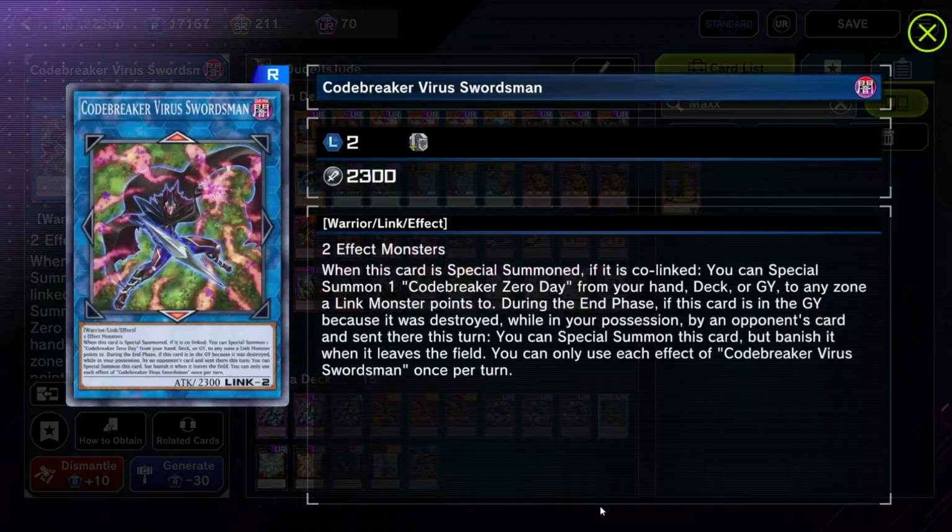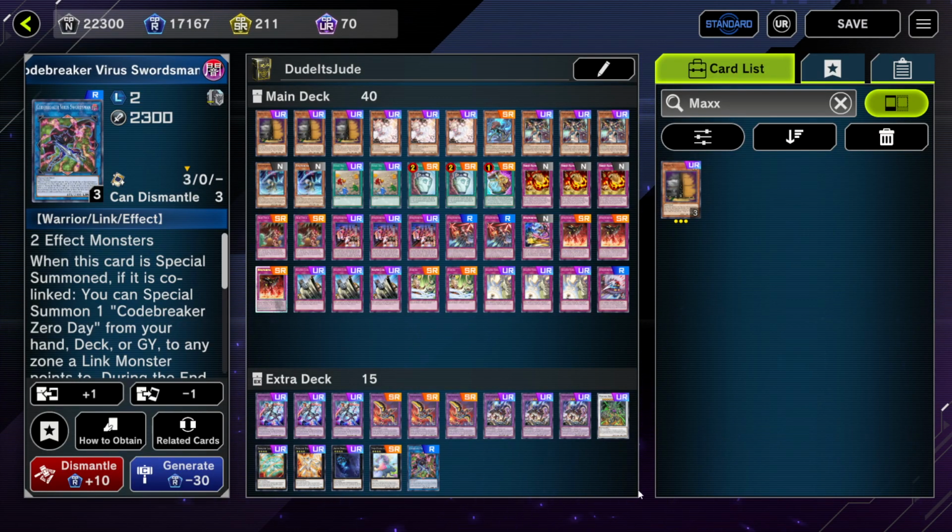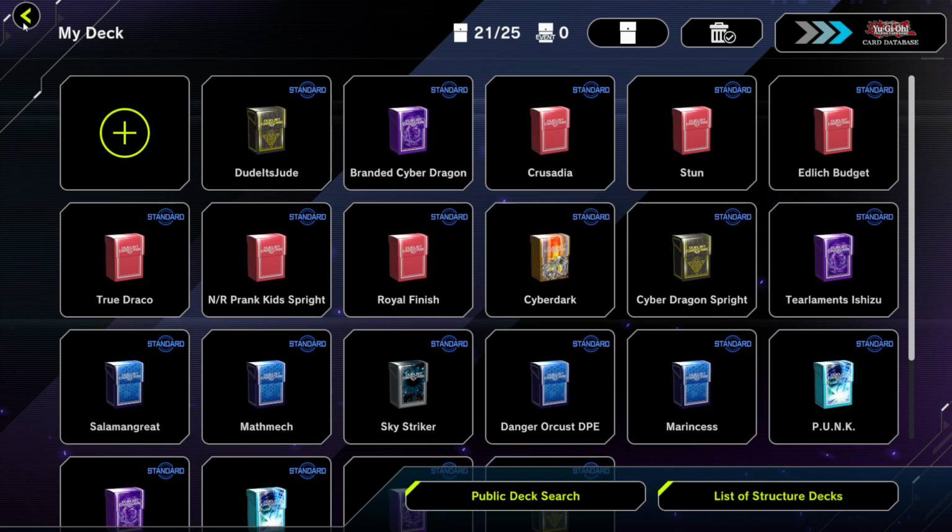Next, we have Codebreaker Virus Swordsman. This is only here because if you get Baguska'd yourself, you can use 2 effect monsters to summon Codebreaker Virus Swordsman and attack over the Baguska, because Codebreaker has 2300 attack, higher than the defense of Baguska. So that's the deck, that's a Dinomorphia deck, and let's get ready for the replays.